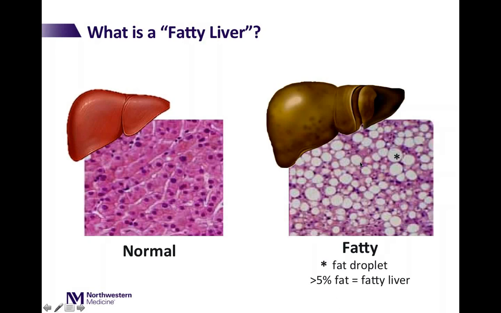When fat droplets begin to develop, as you can see on this side here, this is the white clear area, those nuclei get pushed over to the side. You can see here that the nucleus is very small in all of these pictures, and it moves all of the fluid in the cell, known as the cytoplasm, off to the side, and that can cause damage to the liver over time, and the liver can get very angry. So again, the definition of fatty liver is if more than 5% of your liver has fat in it, then you are thought to have fatty liver, and your liver, as a result, can get big, as you can see here in this picture.